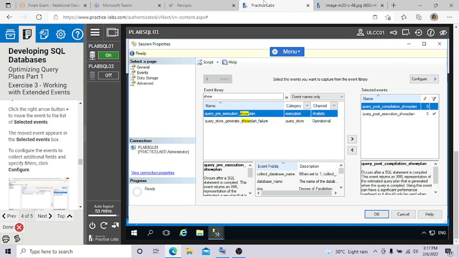The moved event appears in the selected box. To configure the events to collect additional fields and specify filters, click Configure.